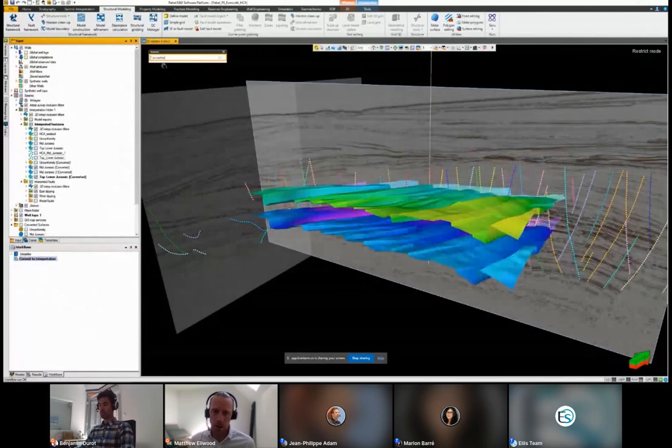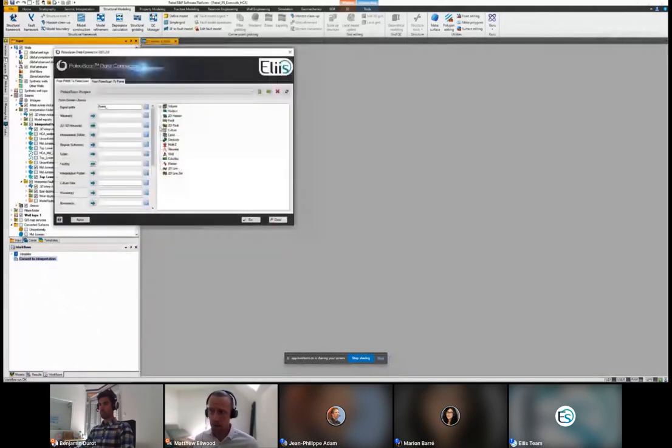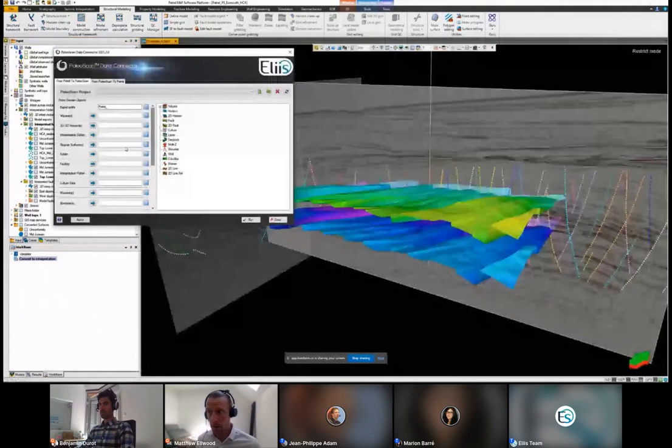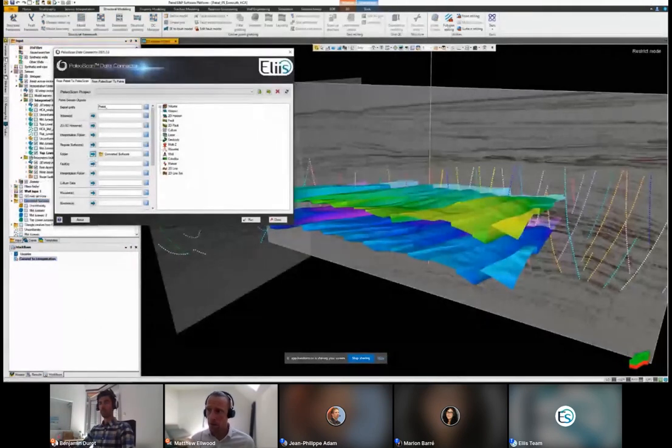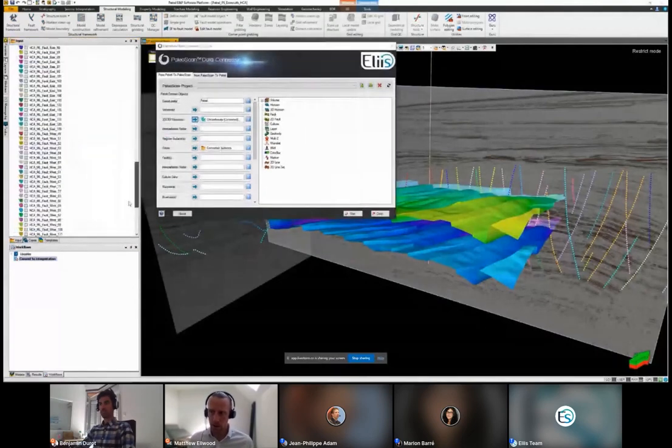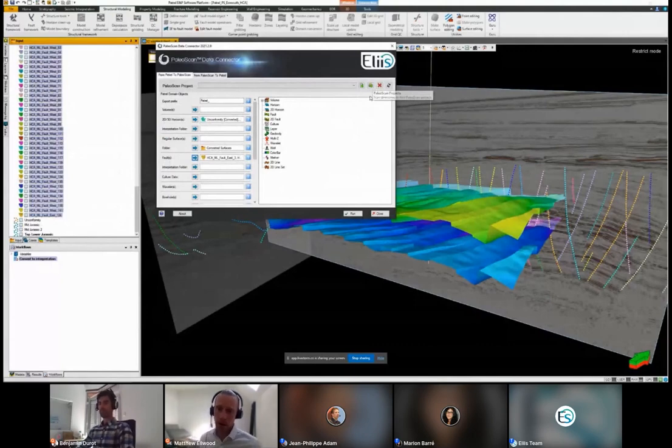So those object types can then be easily added to the PaleoScan connector, where I can drop in a folder of surfaces, various interpretation objects, and you can see here I'm selecting all of the triangle meshes that are represented by my fault framework, and I can send those directly to a PaleoScan project. And those will then be the foundation for constraining my relative geologic time model in PaleoScan. And so Ben's going to take over and continue the workflow on the PaleoScan side.